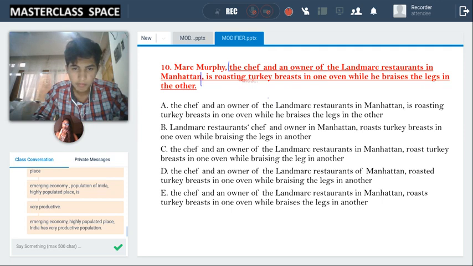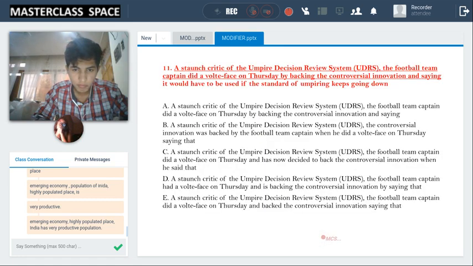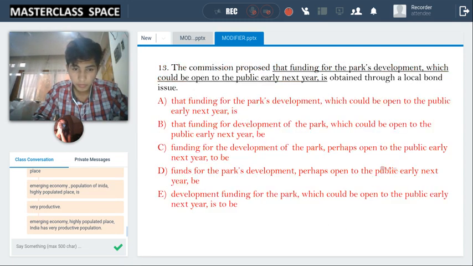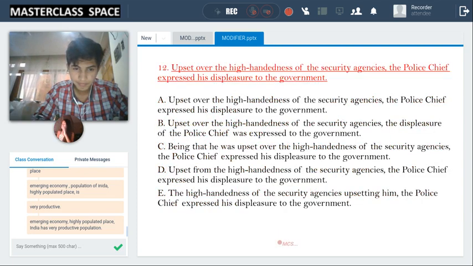Okay. Fine. So now what is the problem in the other options? So it's a chef, landmark a chef. Now it is okay. So I guess now you can identify a modifier. Yeah, I guess it's clear now. Okay, let me give you one question. This is a meaning-based question. You can judge what will be the correct one. There is only one option that is incorrect from the modifier point of view.